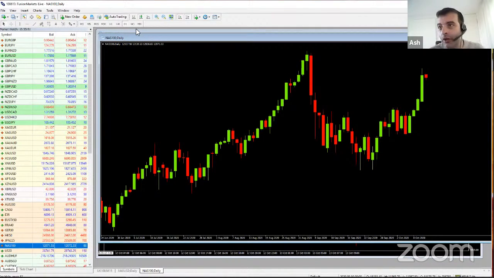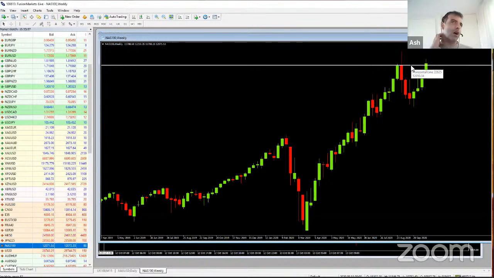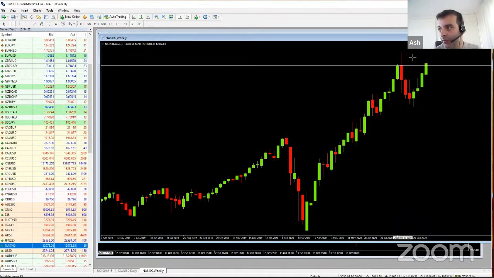Same with the Nasdaq. Look at the Nasdaq on a weekly, and we're in exactly the same spot. I think Apple are maybe releasing new iPhones or iPads or something. There's new releases from Apple. We are in kind of Christmas season where people are going to be buying those types of products. So there is every suggestion that the Nasdaq continues to push higher and push to the upside. But just maybe a bit of profit taken on some of this, but I don't see anything but further upside until we test these all-time highs, and then I'd quite like to look for some downside.